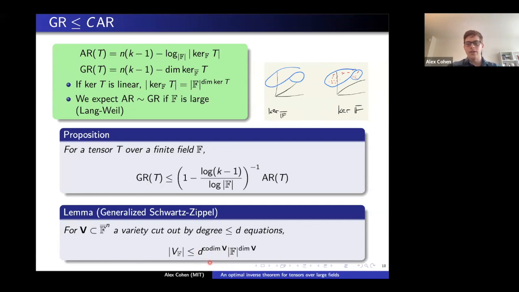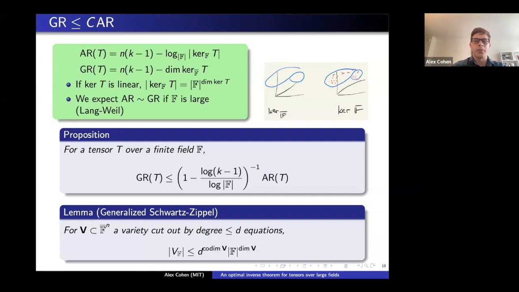And there are two components to the complexity of the variety V. One of them is the degree of the defining equations. The higher the degree of the defining equations, the higher the complexity of the variety is, and the less it is to be expected to behave like a linear variety in terms of solution counts. And the other is the codimension. Somehow the larger the codimension, the higher the complexity as well. And that's maybe not totally obvious, but it turns out to be a statement that can be made rigorous.